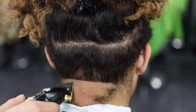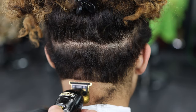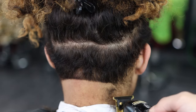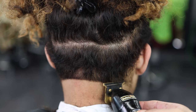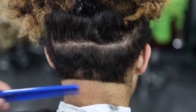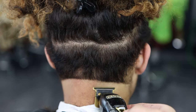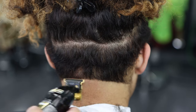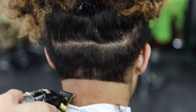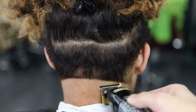But we are doing a high taper. As you can see, I am tapering the back, or I'm balding out the back with my Babyliss liners. The line is not gonna be that straight because of the angle I was cutting at. I didn't want to get in front of my camera, so please bear with me. I know I did not take my own advice about making the guidelines and the bald line straight, so please bear with me. I'm sorry.